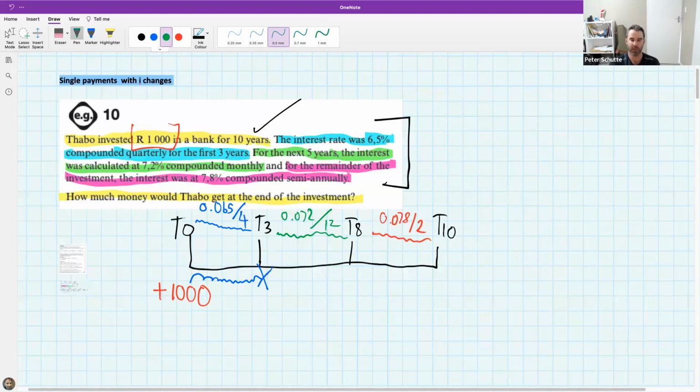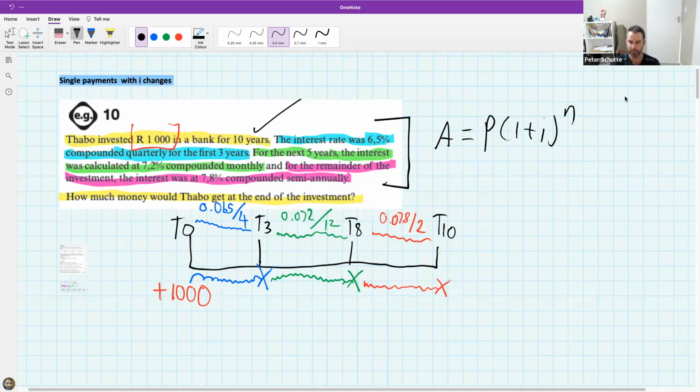Then once it gets to here, we have to change a little something about how it grows, and it grows all the way up to here. And then the very last bit is this 1,000 has to grow through here all the way up to there. And then the 1,000 will be whatever it's meant to be. Now, how do we do the growing? Well, the growing has to be done using the compound interest formula.